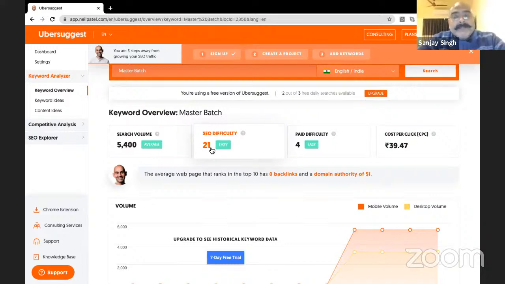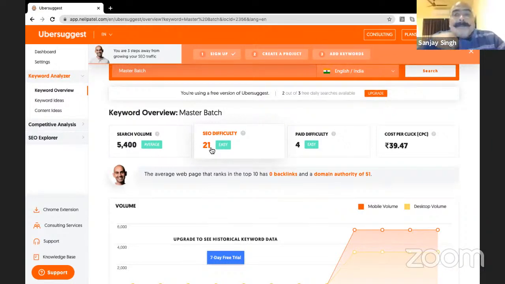It means that if you want your website to figure very high on Google search, like you saw that when we just typed master batch, we did not find JJ Plast on the first page. But if JJ Plast was SEO enabled, then it could have figured on the first page. The degree of difficulty of doing that is only 21 out of 100, which is doable. In 3 months, you can come on the top page and you can stay there with some amount of effort.